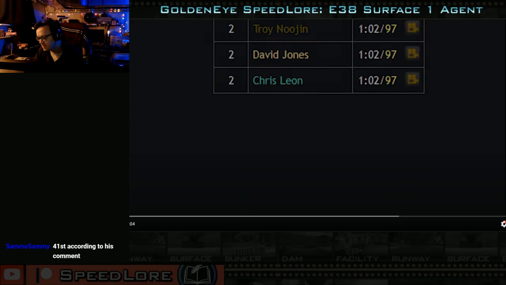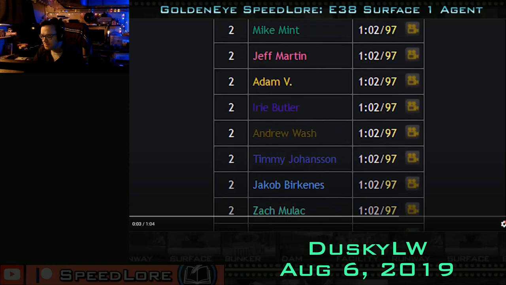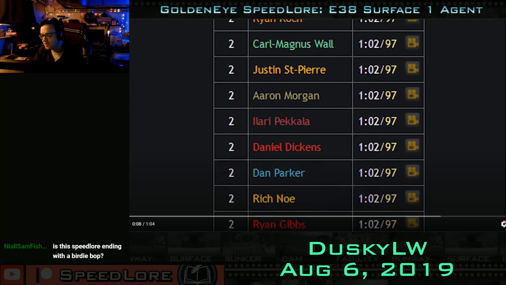This one's a bit troll. This is Dusky's 102. It's an edit. He's showing all the 102s that have happened. So, I don't know if you guys know, there was a Family Guy episode where they parodied GoldenEye briefly.